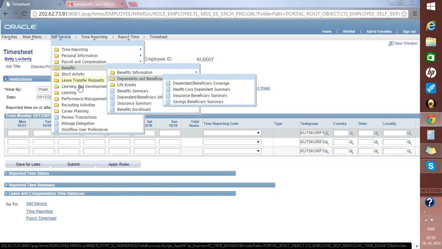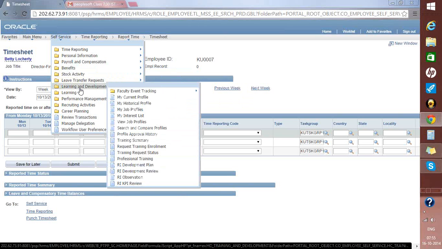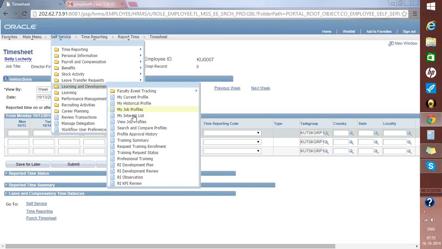He can also nominate himself for any trainings he is interested in. We normally have trainings in every company, so that is how he can nominate himself for training. He can see his training summary.